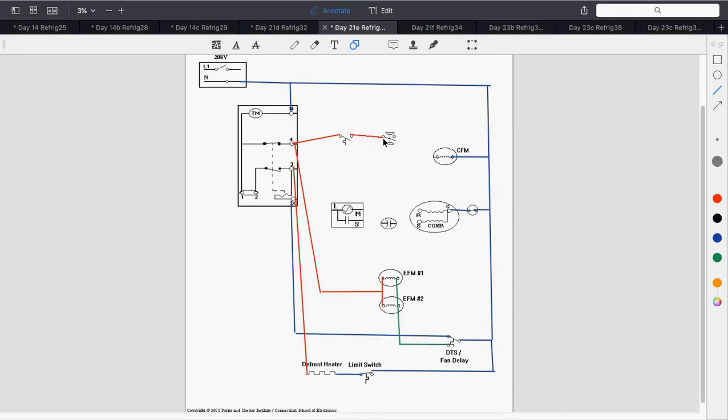Okay. Now I'm going to come out of here to my combo pressure switch. I'm going to come out of my combo pressure switch and go to my condenser fan. And where else am I going? The L on the current relay. L on the current relay. Yes. Okay. Out of S on the current relay, where am I going? Through your start capacitor into your start winding. Mm-hmm. Okay. M on my current relay? The run winding.